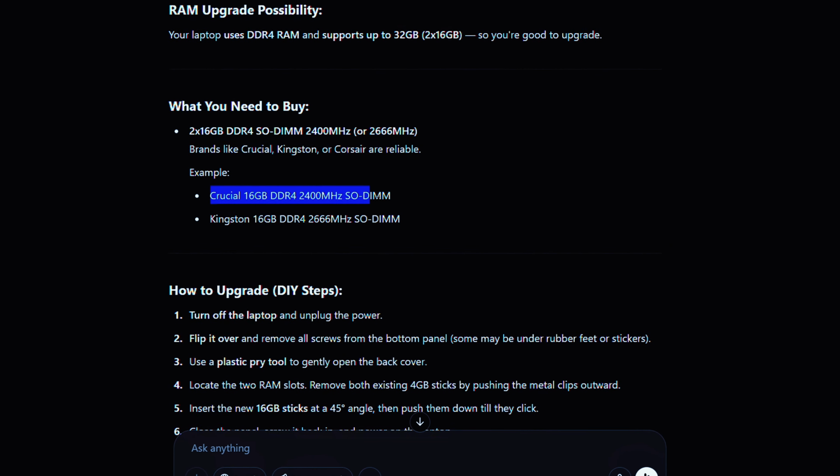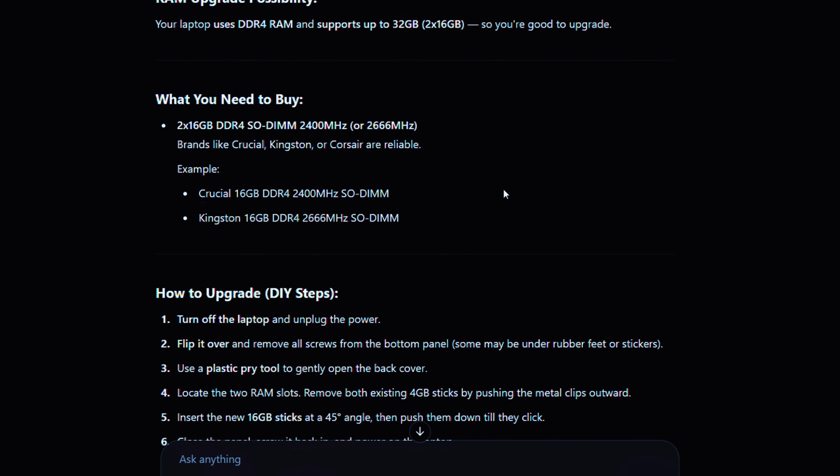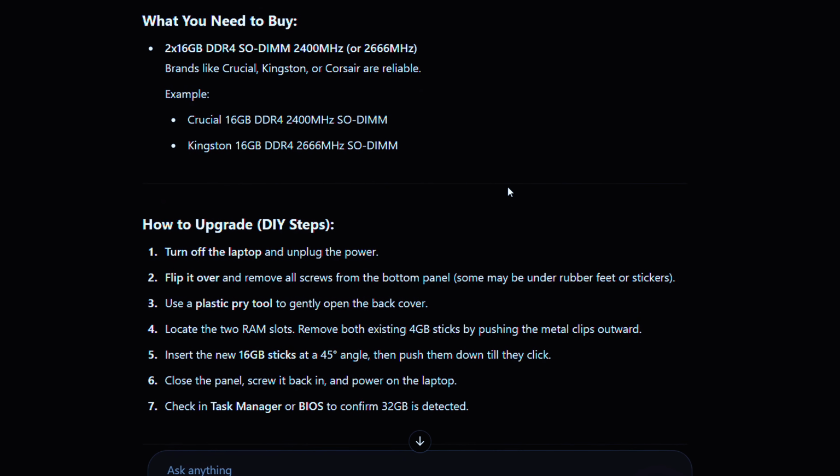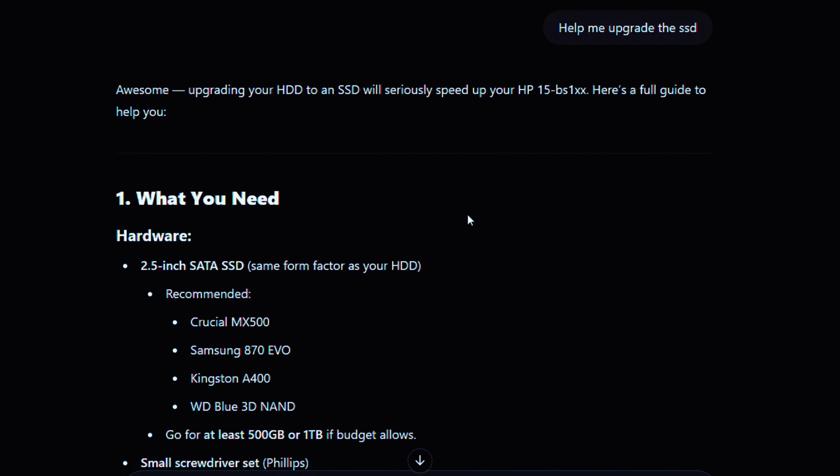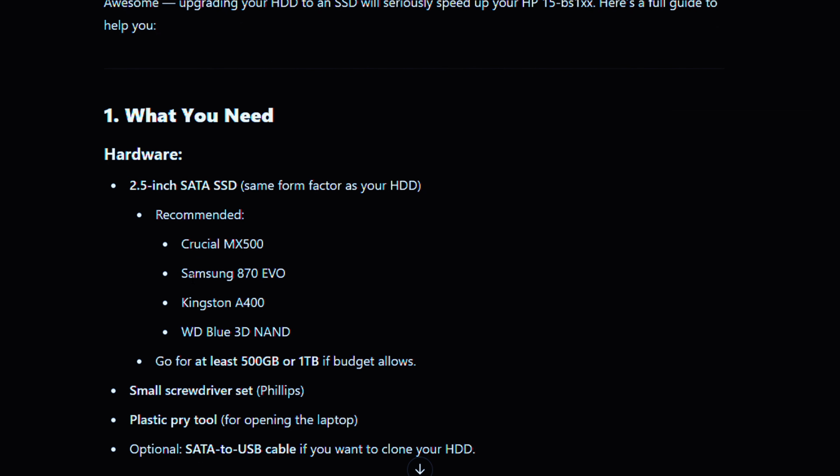It confirms that my laptop can handle up to 32 gigabytes of RAM, and it's compatible with a 1 terabyte SATA SSD. Now that I know what to buy, it's time to get the parts and make this upgrade happen.